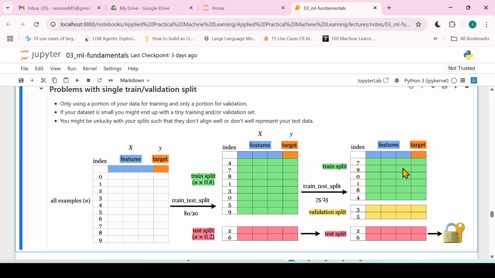If you have a small data set, this problem is very common. Sometimes you can get lucky and get, let's say, 95% accuracy on both training and validation data, but that will not happen on the test data or the deployment data. This is the problem with a single train test split.